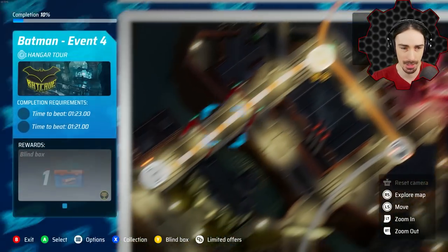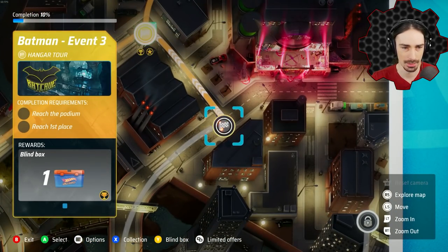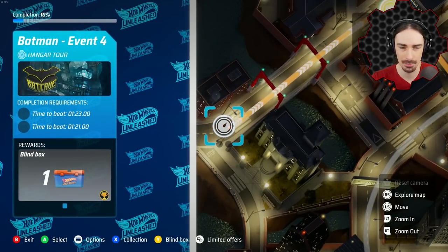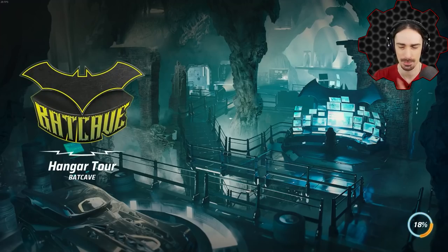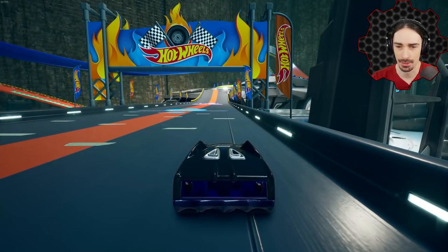All right, so we got a blind box for that one, and now we have a time trial. We have to beat 121, and this one is a podium. So let's vary it up a bit. We'll go to the time trial here. This is really strange. The time to beat is 123 or 121. Those are really close to each other, which I feel like is unusual. Usually there's a big difference between like the first and the second goal for this. All right, 121. I'm going for that goal.